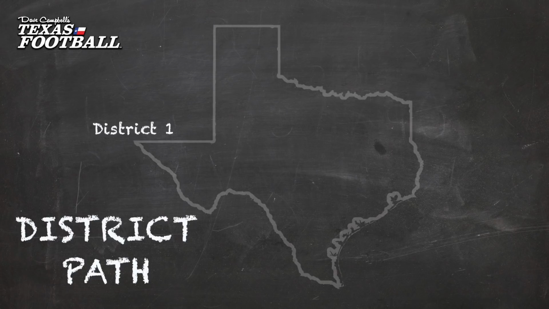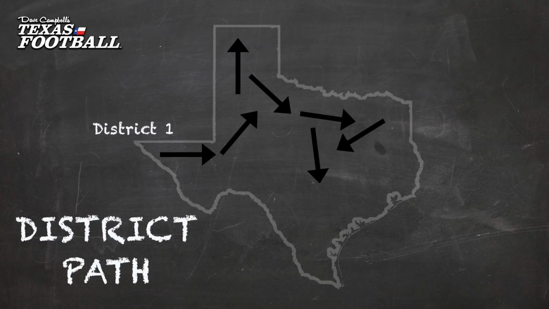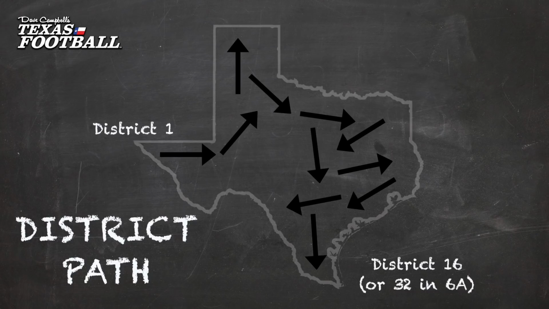Generally speaking, the districts start out west and move clockwise around Texas. District 1 is usually as far west as possible, like El Paso, then moving its way up through West Texas and the Panhandle, into North Texas, down into Central Texas and out to East Texas, down to Southeast Texas, then over to South Texas, and finishing in the Rio Grande Valley. It's not always like this, but it's a pretty good rule of thumb.